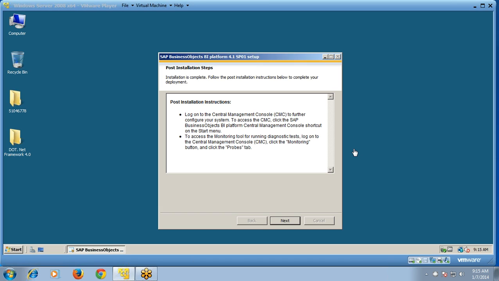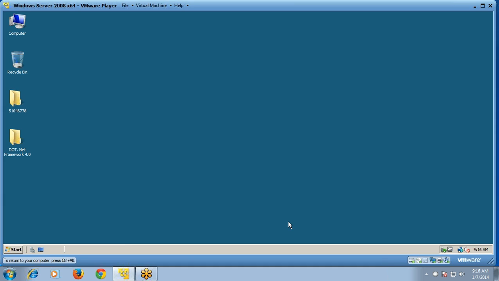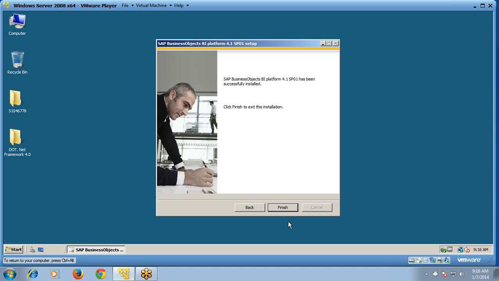Once your installation is complete, you can see the post-installation steps. You can read them and then click on next. You can click on finish. Your SAP Business Objects BI Platform 4.1 SP01 has been successfully installed.